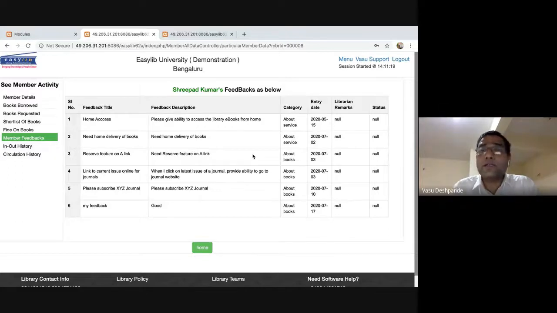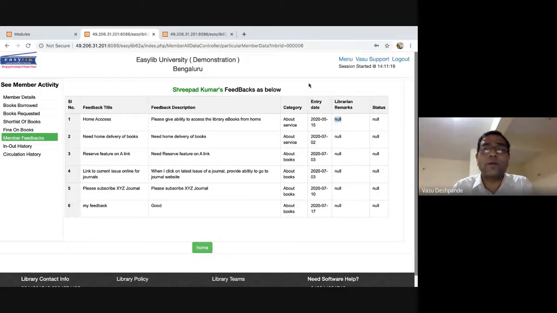So probably it's an improvement, right? It should not show NULL. I know this Easylib 6.4 is continuously getting enhanced, and one of the things that we see is that the software, the moment it's released, may not be perfect, right? It may be 90%, then it gets 92, 94, 99. So more or less it's stable, but we do have this. As an end user, I don't like this null here.